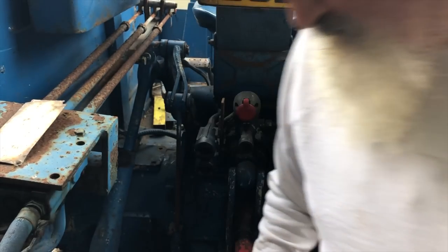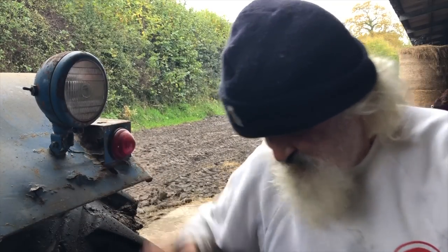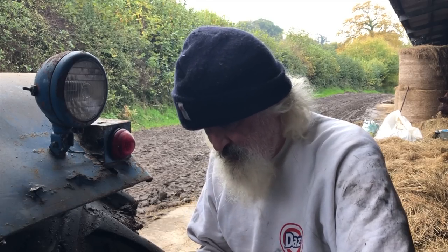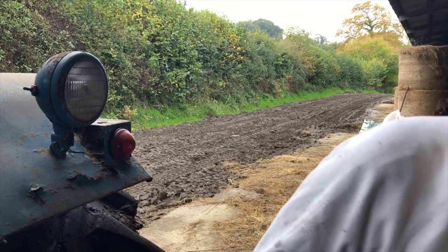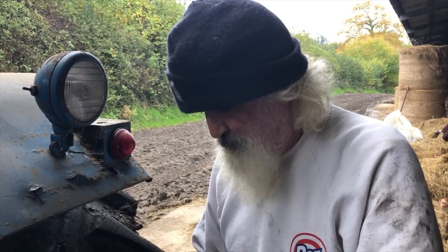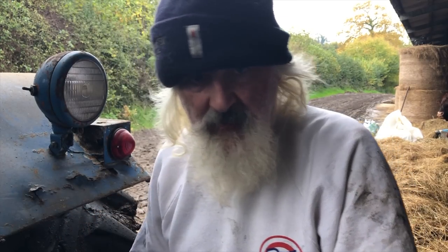Ideally, those metal jacks or stands that it's on, they need to be off the ground just a shade so I can take the weight off them and get the pins out. Right, that's it jacked and supported by the tractor, the weight off both stands. So final job is hydraulics, remembering how they work, because of course it's always a year ago I've used a darn thing, so I can never remember what I did the last year. And the other thing is put this ruddy great oil pump, PTO oil pump, which drives the bulk of the actions on the thing, on there. So let's have a struggle with that.